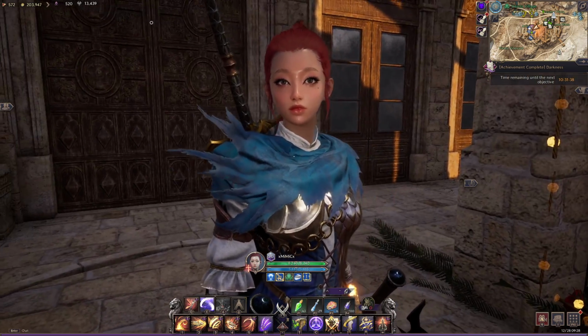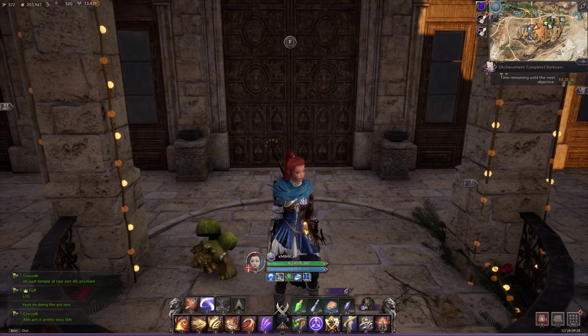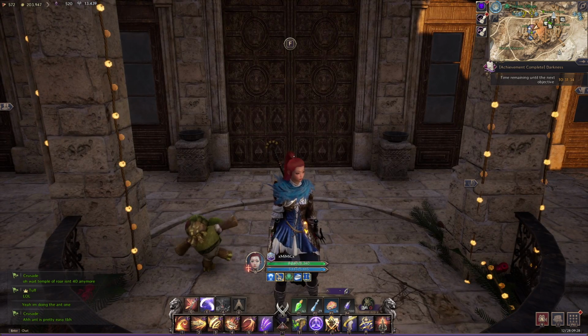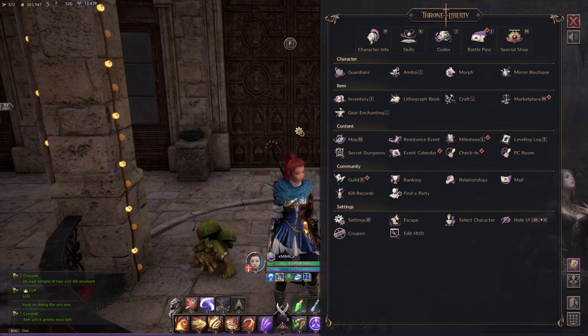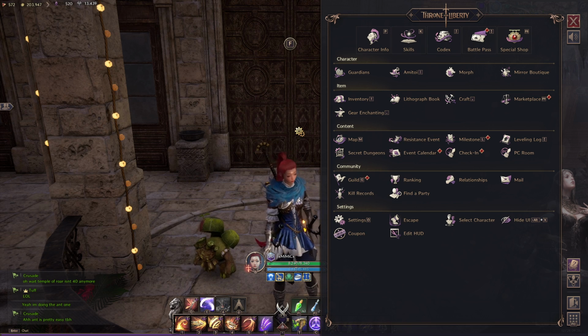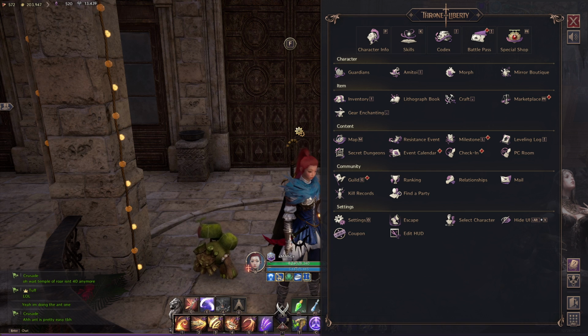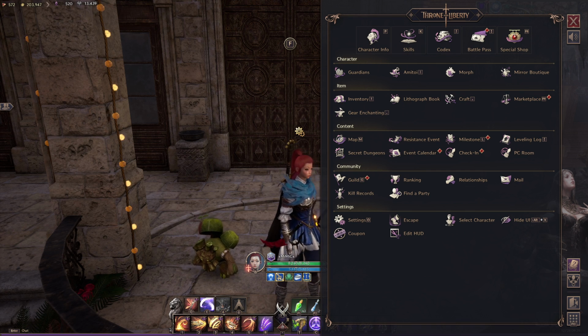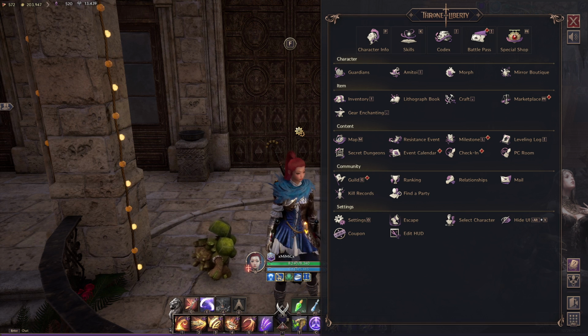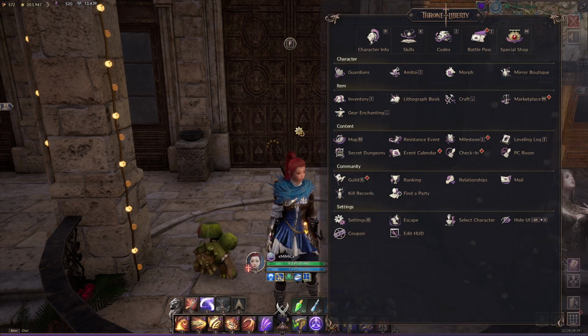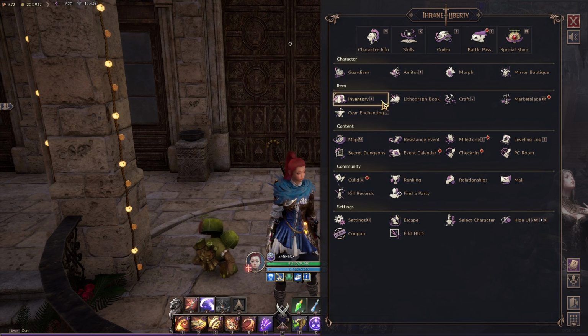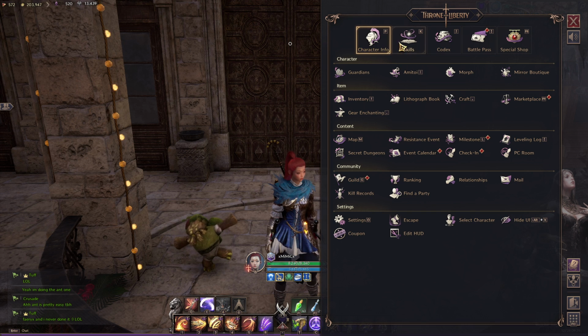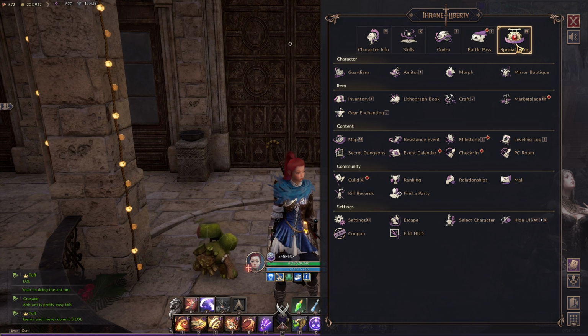So when you first get into Throne and Liberty, what I would recommend is you press F10. F10 is going to bring up this menu here, and this is like your gallery of all the different things you can do within the UI. So if you press F10, it's going to bring this up, and you can see here. Here's everything, right? You can look at your character info, your skills, your codex, your battle pass info. If you want to look at the shop where you can buy things with money, you can look there.